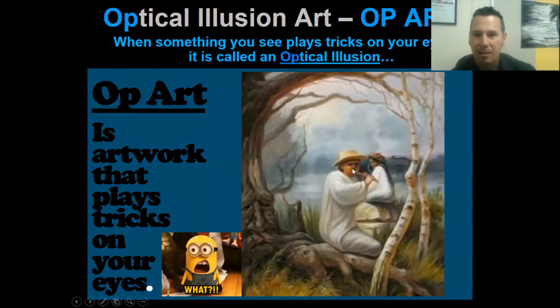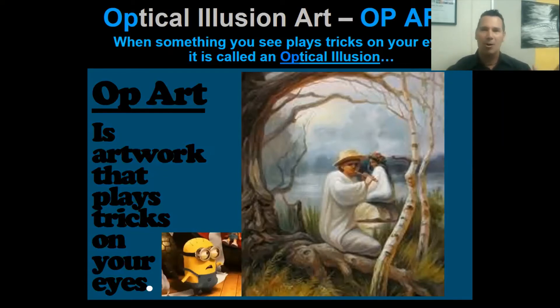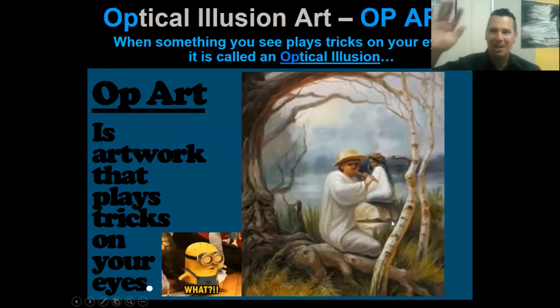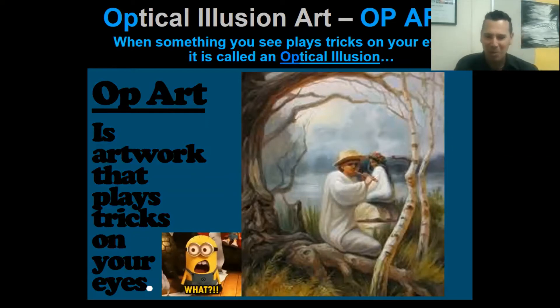Here's another piece of art with two images in one. We have this guy dressed in white playing the flute or piccolo, and we have this lady in the background sitting on a rock listening to him. That's what your eye is supposed to see first in the foreground. But you see it, don't you? You see the second image - the face. Here's the head, the hair, one eye, another eye, the nose, the mouth. Raise your hand if you see that second image!